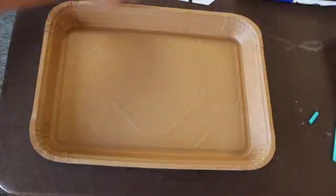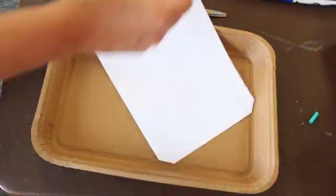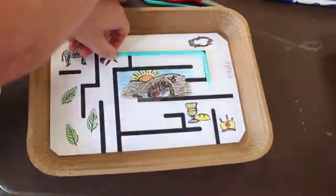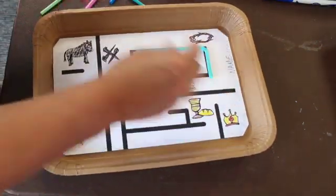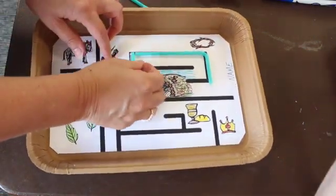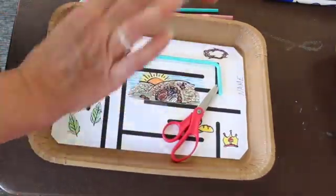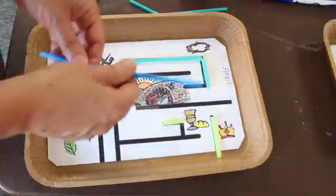Wednesday, Jesus the King. And we're going to do a game that day because we always need a game. So color the paper and then glue it into the bottom of this tray. Now this is how the 3rd and 4th graders are going to put their straws on to make the boundary for their marbles. See, put the piece of straw in there and then cut it about where it needs to be. If you don't cover every tiny bit of the black, it won't matter. But make sure that when you put it where it goes off of the paper, it touches the edge of the tray. Otherwise, the marble can get by on the edge.